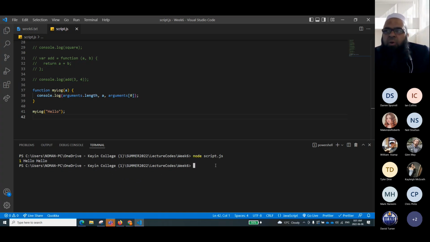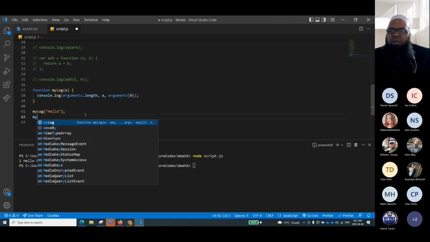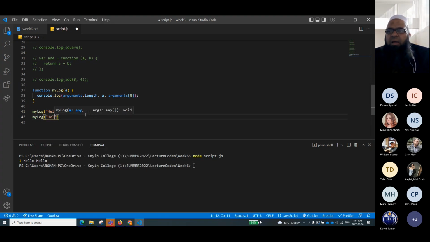The output is 1, hello, hello. Now I'll go with a few outputs, and then I'll ask you if you understand. mylog, hello, world. Now see my output.